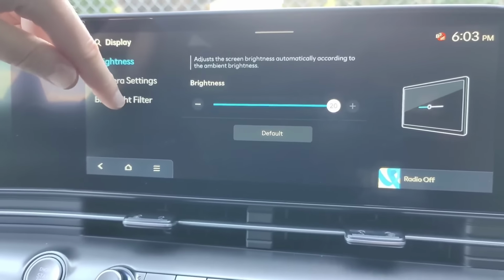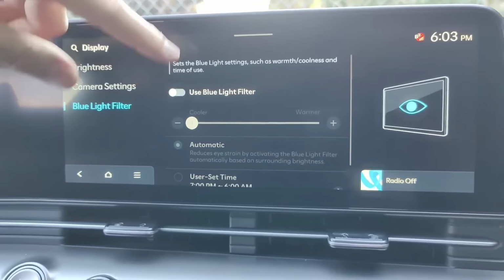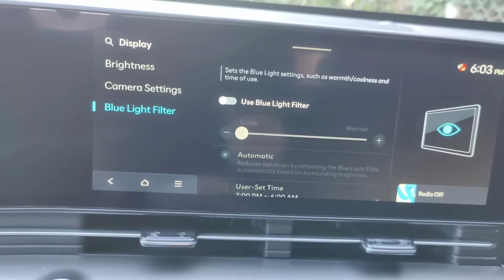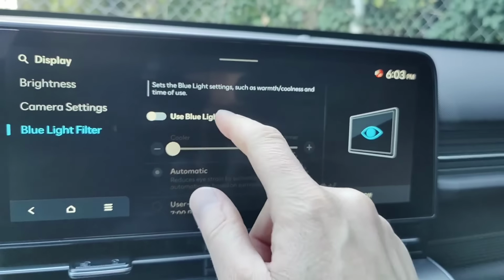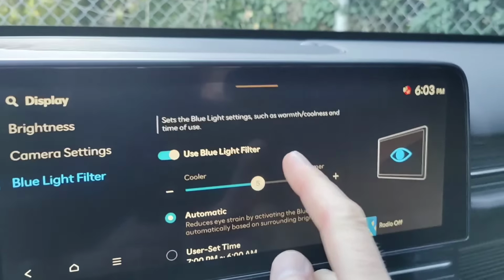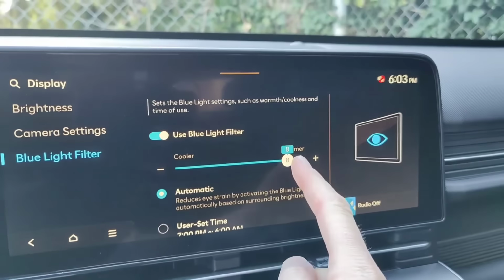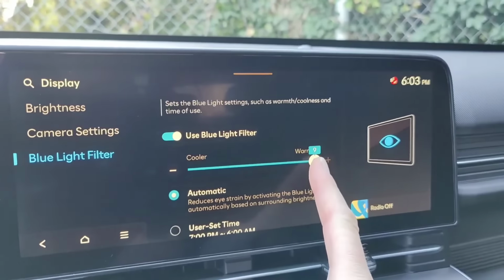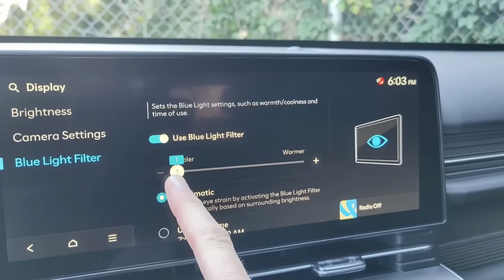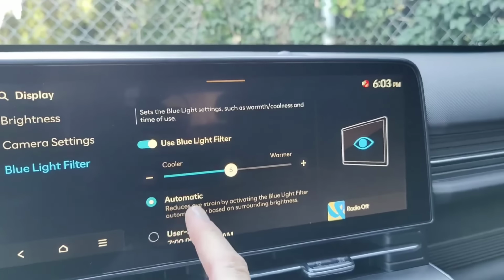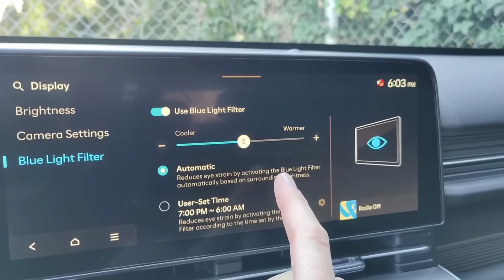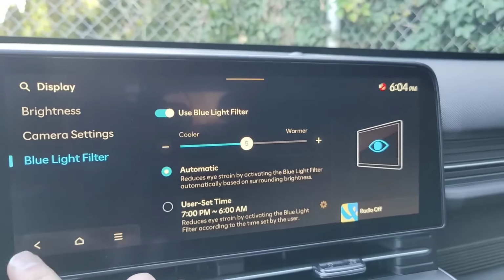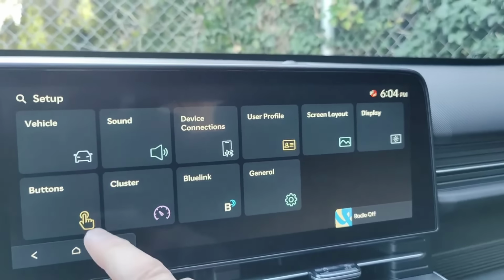Now, the next thing we'll customize is the blue light filter. So by default, the blue light filter is disabled. So we're going to go ahead and turn that on. And what this is basically at night, it's going to be able to filter out blue light from the screen. And you can actually choose how warm you want the image, so how little blue light or how much blue light is in it when it does that. And you can either set it to do that automatically when it gets dark out, or you can set the time that it does that. So that's pretty much it in there.